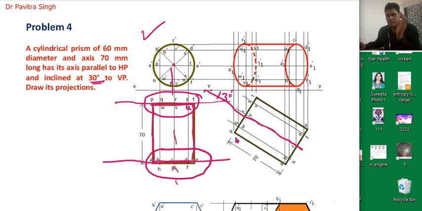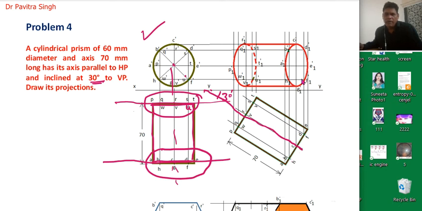So actually first we have to consider one surface. Suppose we are trying to draw the projection of this surface. So first we will draw this surface only, then we will try the other surface. Okay, so we have drawn vertical lines from point A and from B, from point C, from point D, from point E, from point F, from point G, from point H. Okay, so we have drawn vertical lines from all points A to H.